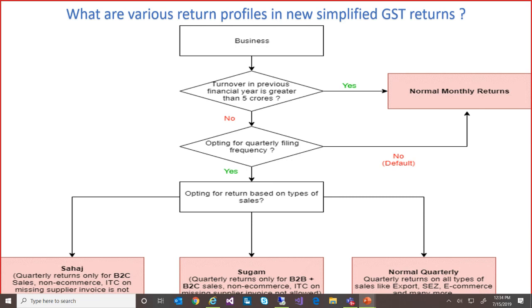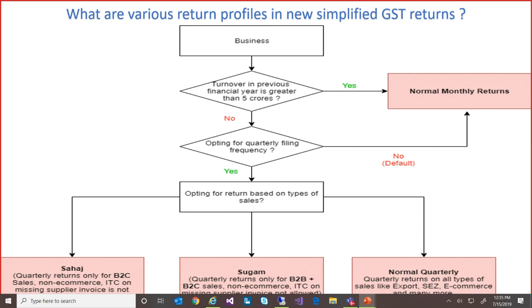You have no option to file the quarterly return. Even though you are eligible for quarterly return, you can file the return monthly. There is no restriction on that. But if your turnover is less than 5 crore, you can opt for a quarterly return. In that case, your payment of tax will be monthly, and you will file the return on a quarterly basis.